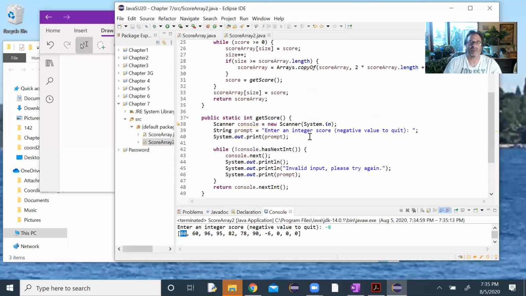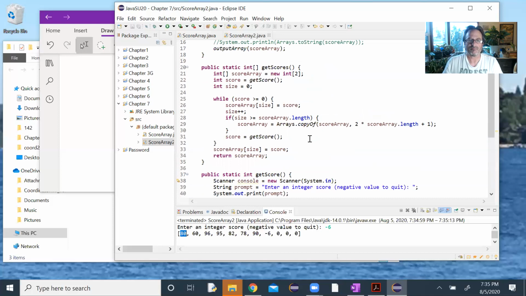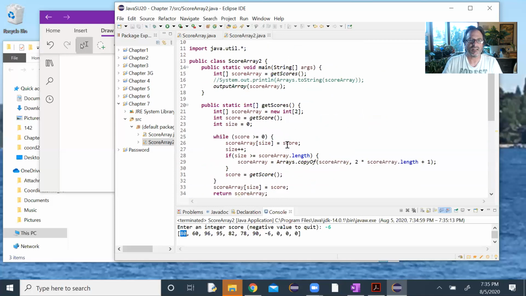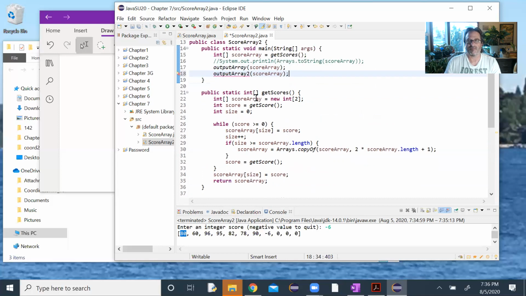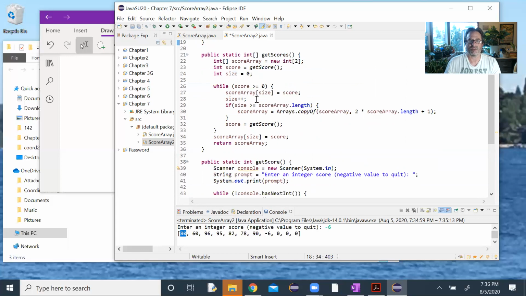I'll call it output array 2. I'll pass in score array again. And what I want to do is I want to have a method that only prints the valid scores. So it only goes up to the negative number and stops.